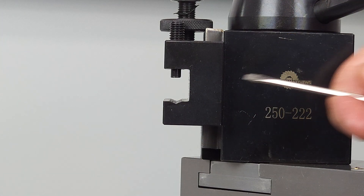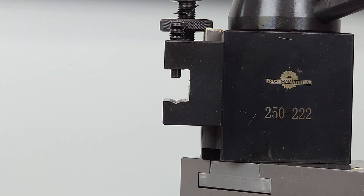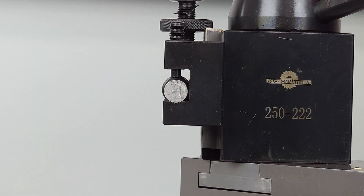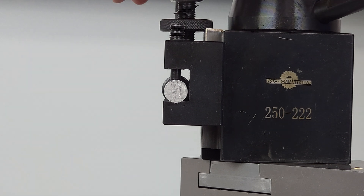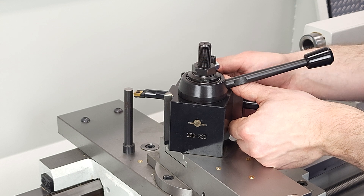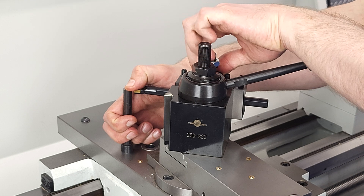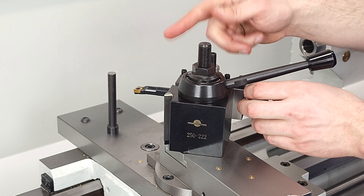Here we're showing the version of the tool holder that has the v-groove in the bottom for holding boring bars and any other round tools. Our handy lathe height gauge also serves as a sample to show how round tools fit in the v-groove. Tool holders are available in v-groove and flat bottom, and you'll probably end up with a mix of both. If you wanted just one type, the v-groove can hold flat and round tools, whereas the flat-bottom holders can only hold flat tools. Also wanted to show that there are dovetails on the back of the tool post so you can hold boring bars and any other tool that needs to run parallel to the spindle axis — and you can see once more how quick the process to set your tool height is with this setup.